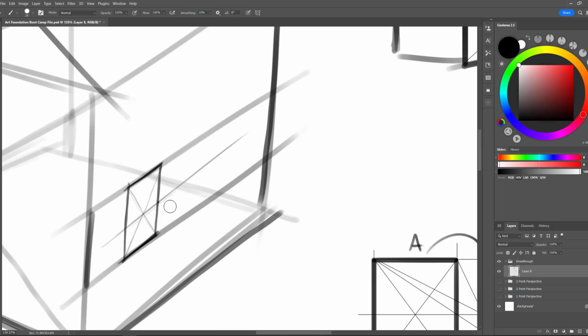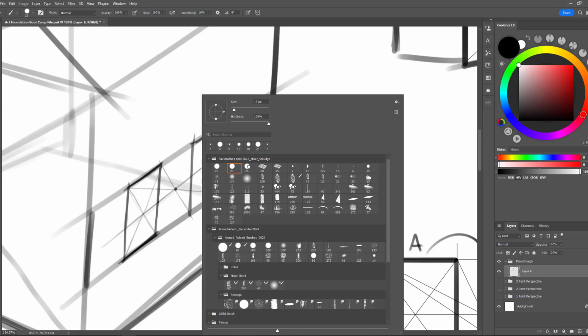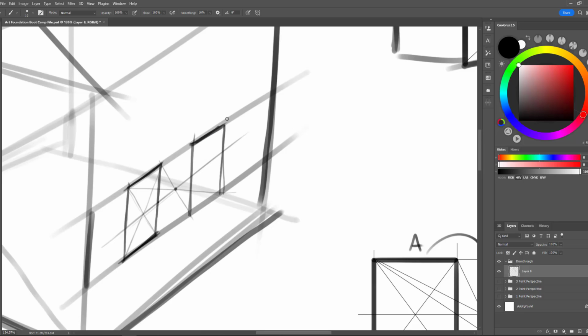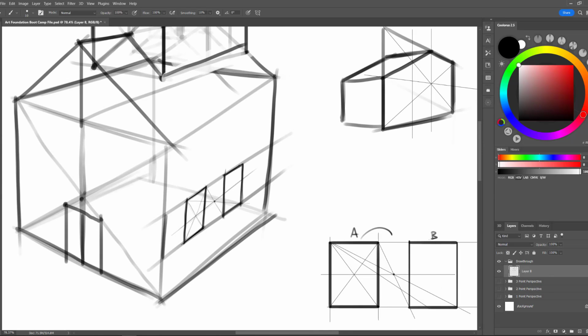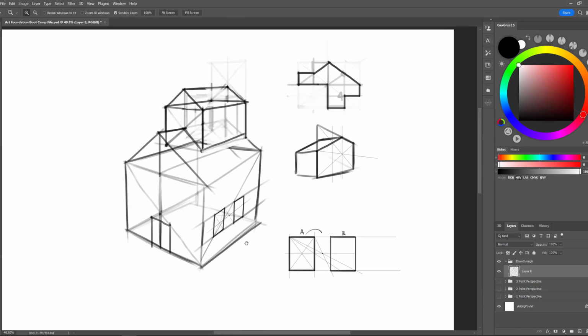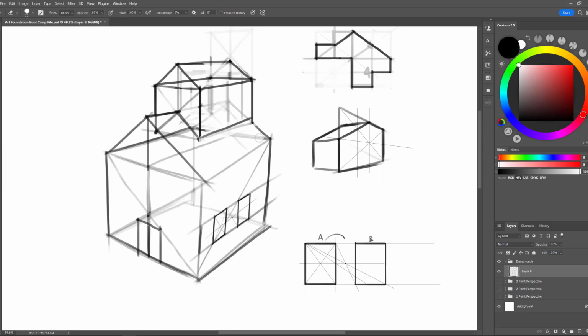But if I want to jump a gap, then I'll just choose a dot like that, pull this through, pull that through, and I have my new window over here. I'm on the wrong brush, press the button. So there's a window right there. There's a window right there. Boom, right? So window is A and B. And then if I had wanted to put them in the right spot, I would divide that in half, and I would have actually found the middle. But anyways, that's how you would construct a building and start to use draw through.